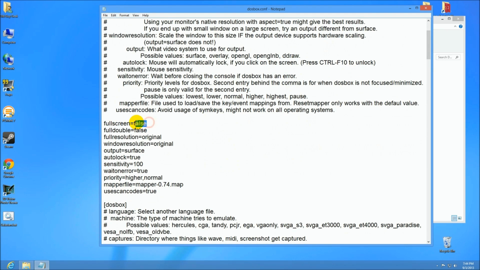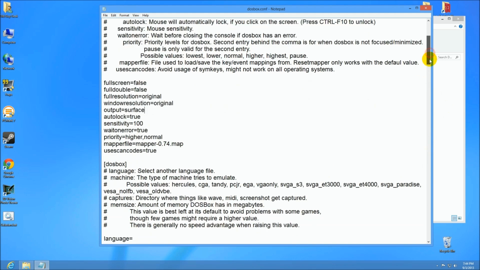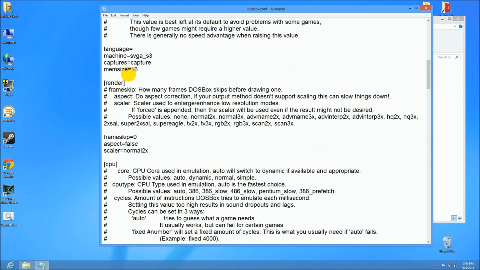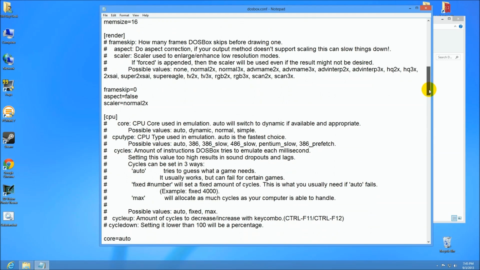There are 100 different configurations, like full screen, true or false. There are sound card settings, size of window settings, machine speed settings, all that. It pretty much does a good job all on its own, although machine speed is probably the one where, if it can't detect the game that you're going to try and run, you're sort of lost. This machine will run 1,000 times faster than originally intended. But there's a way to get around that with certain keystrokes, and we'll get to that in a minute.